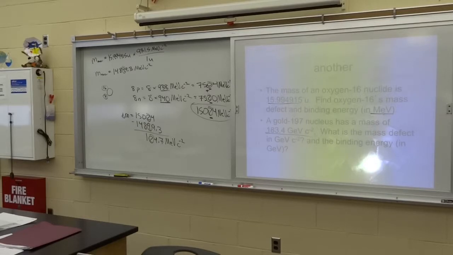Why is it only one? Anybody need a quick pointer on number one before I go back? Why is only one significant digit? When I multiplied my protons and neutrons by 938 and by 940, right, these limit me, so these should only have 3 significant digits, right? And then I'm adding, so I'm precise to the hundreds place, because 3 significant digits means this is precise only to the hundreds, and here same thing.